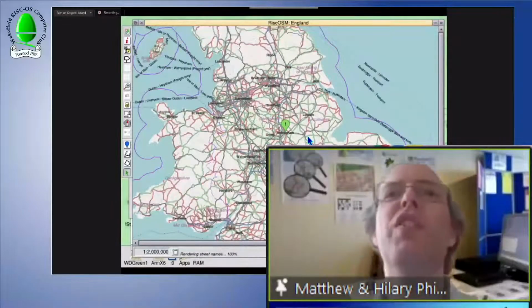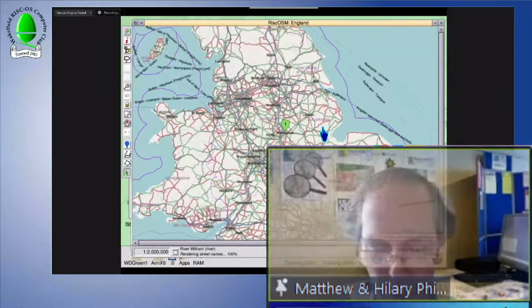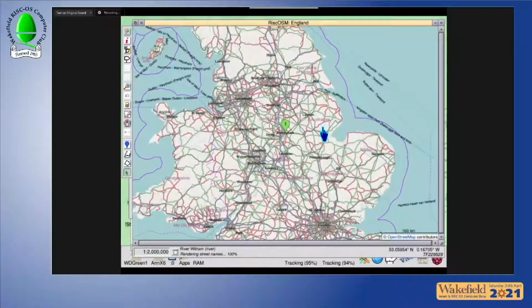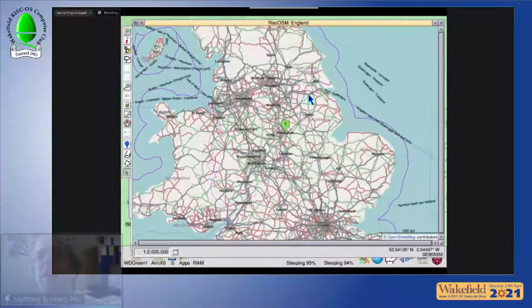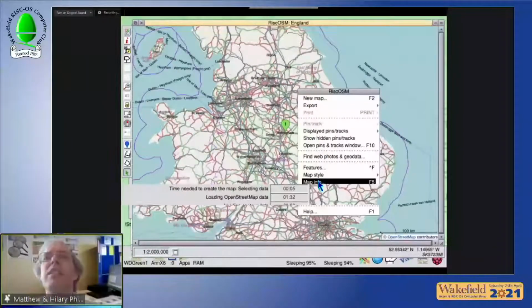Oh, you know what, it's finished. Right. We also changed the style sheet a little bit so that some of the things which aren't so interesting at small scales aren't rendered at small scales. And we also improved the efficiency of the data loading so that the structures are better and actually operate quite a lot faster. So we've done quite a lot of work to achieve all of that. Now, I hope that you found that interesting enough that you didn't really get too bored while it was rendering the map. I'll just show you how quickly it did this.